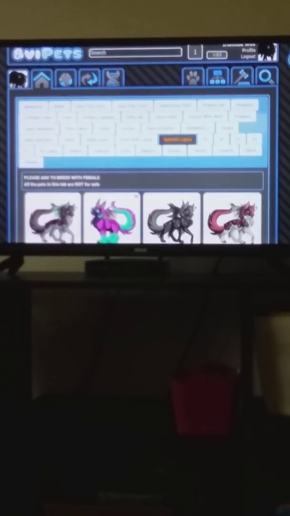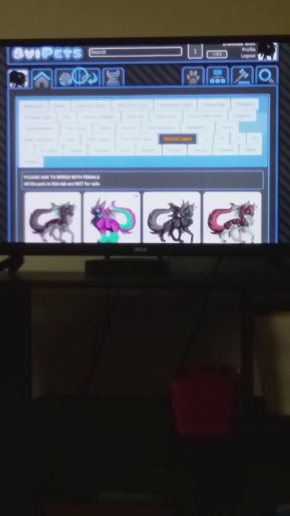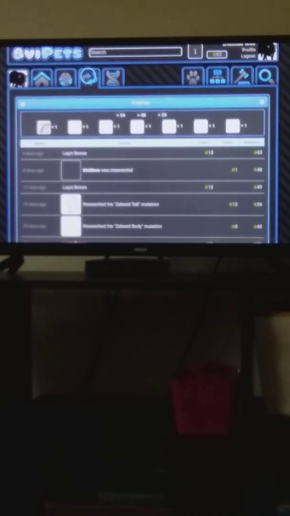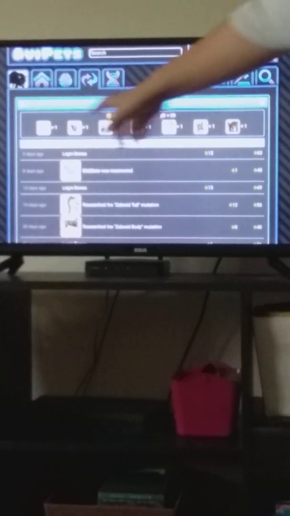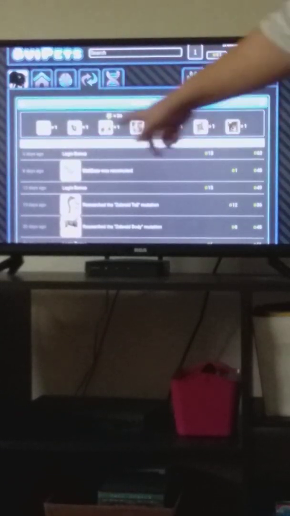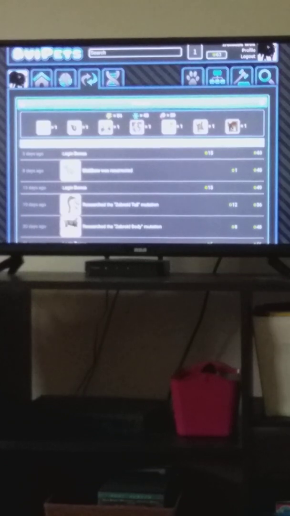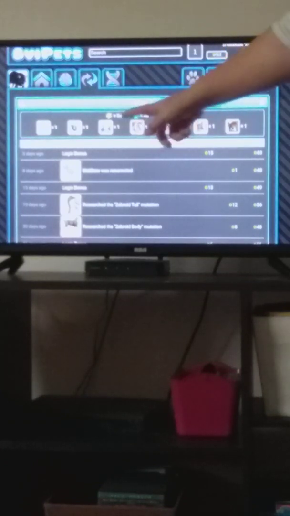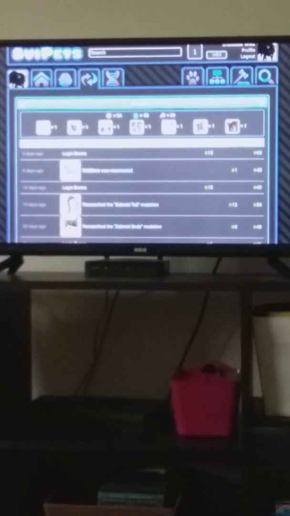I think I still have some from this last week. Yeah, okay, so these are some of the mutations from last year, which I still have to finish using. You'll also be getting some of these. These are really important. These are new features. You get, like, cooldown, or you can put an extra mutation on there if you want to. But yeah, you can see I still have to use all of these.